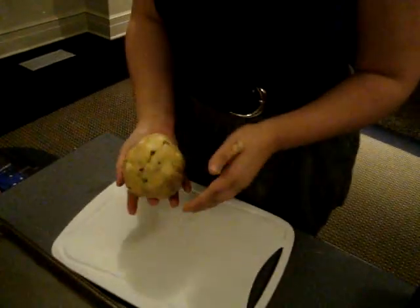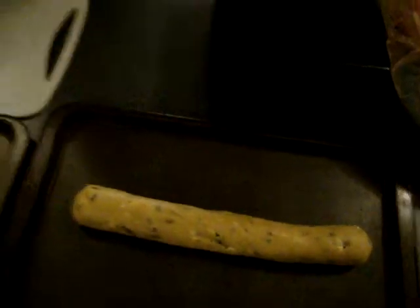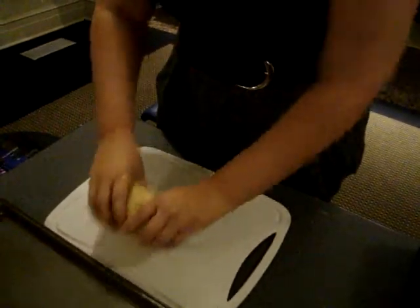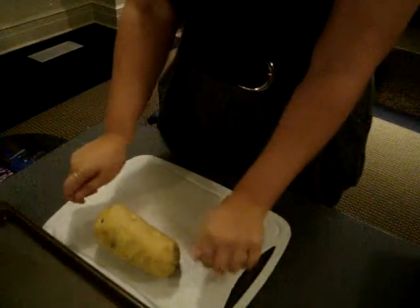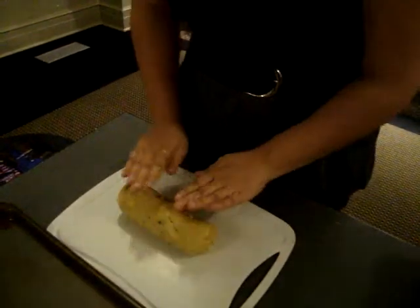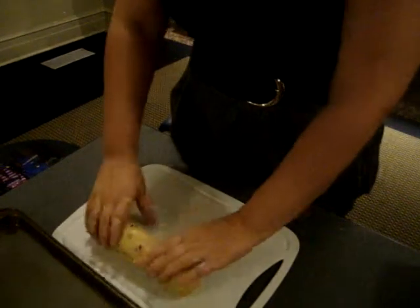Okay, so after you roll out your one half, you have your second half. And all you do is make it into a regular ball and then just start on a cutting board and start rolling it straight out, pushing more on the middle and then pushing straight out and just going back and forth on your cutting board until you get it to be 1 foot long and 1 inch high, and then you transfer it to an ungreased baking sheet.